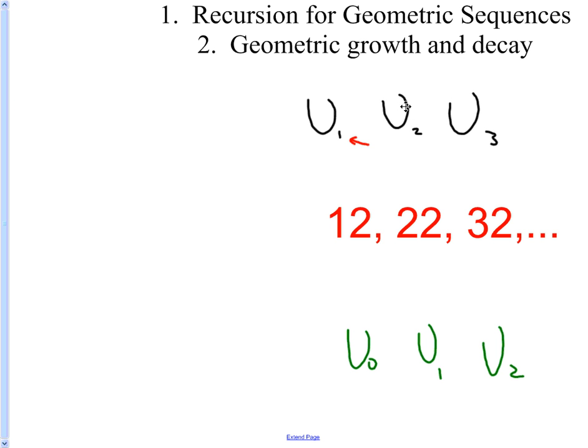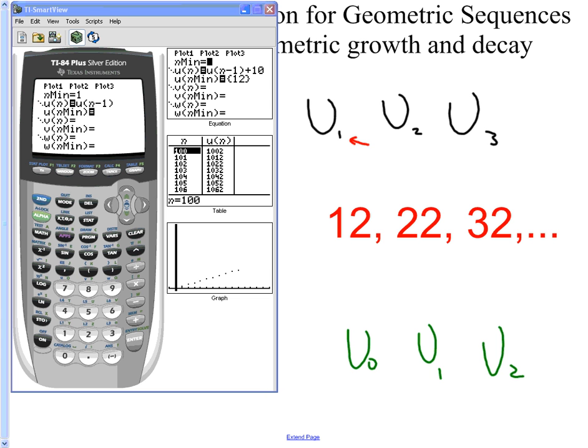All right, I'm going to pause while you do that. Okay, so here's how the calculator screen looks when you're on the Y equals screen, and I'm about to put in my stuff. After the u sub n minus 1 here, I want to put the thing that I do each time. Am I adding or subtracting each time? Adding. How much? So I just wrote plus 10. Then I move down, and we say at the top here that n min is equal to 1.